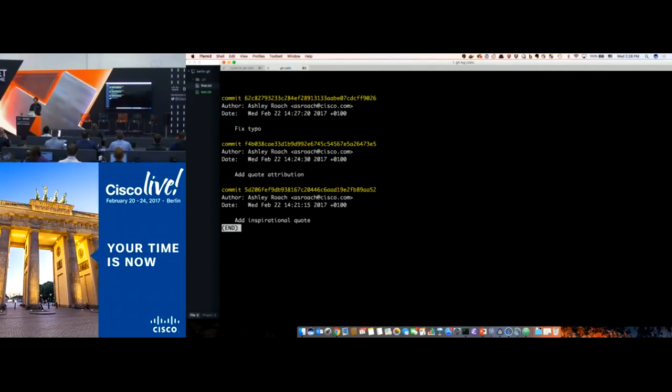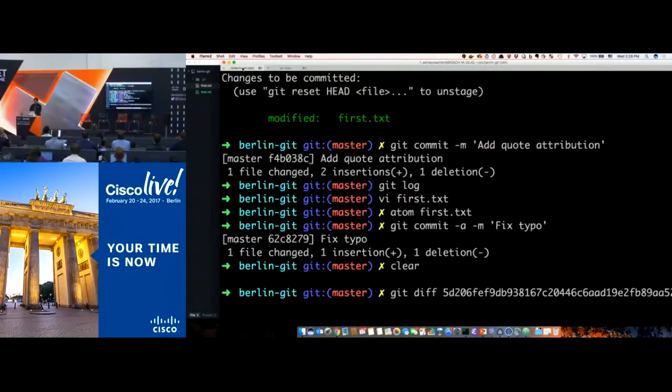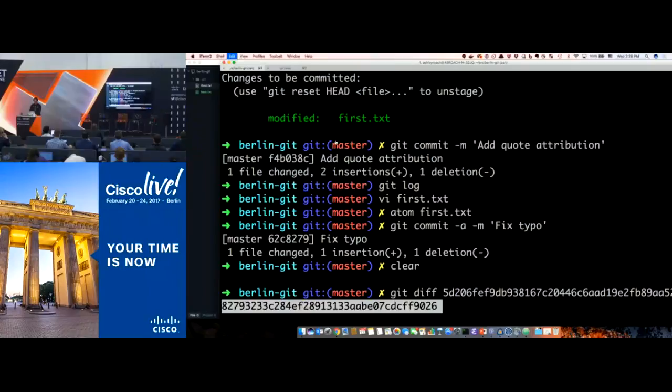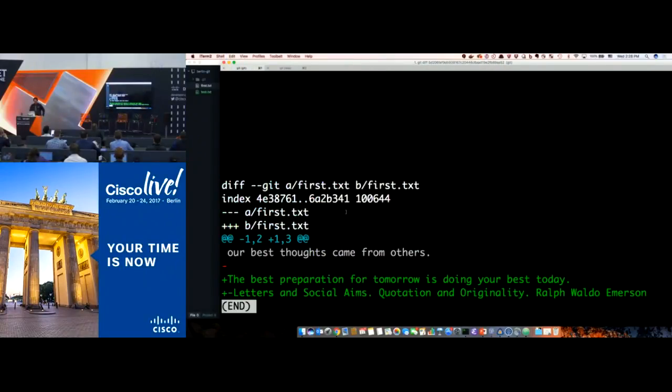Git log. Got to remember which commit. If you do these in the wrong order, nothing really bad happens. It can just be confusing if you're doing this for real. So a diff, you might want to see that I mentioned the port 80 map was wrong, or whatever. You might want to see what things have changed in the file. And there's some special text in this file that helps you figure that out.